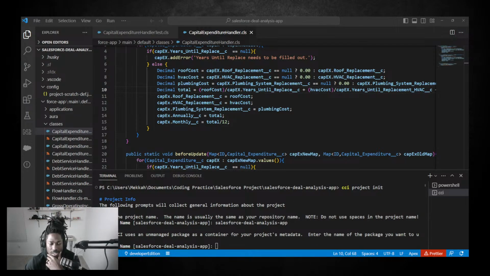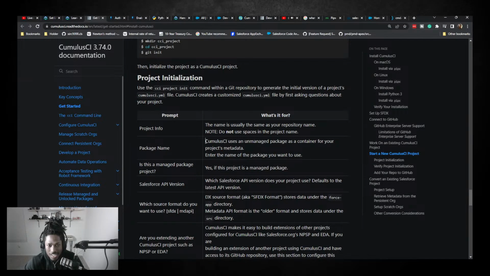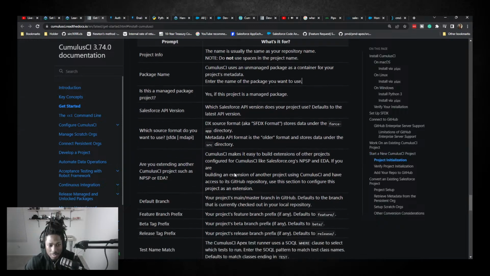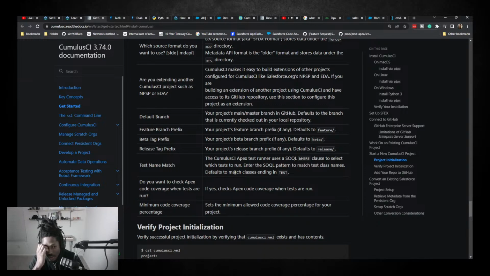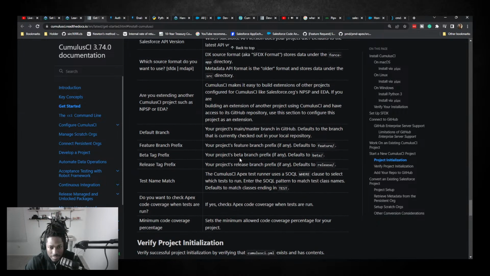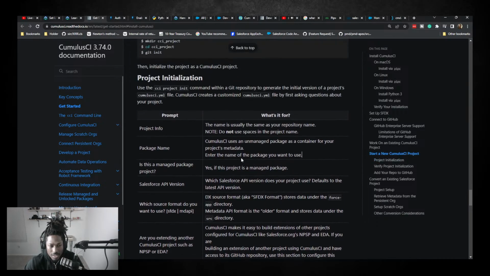Oh, so yeah, it does give you little prompts here. It says it right here. So these are the things I'm going to be prompted to do. Oh my god, this is the whole setup? Okay, cool. This is why reading is fundamental. All right, so let's read through this first before we go through this command.